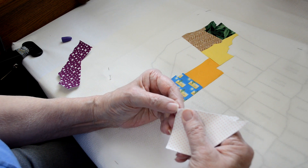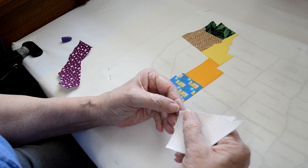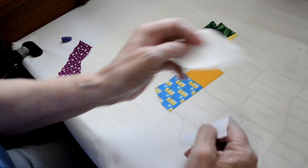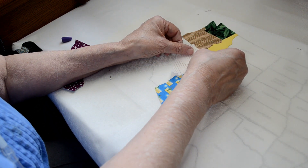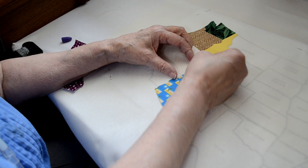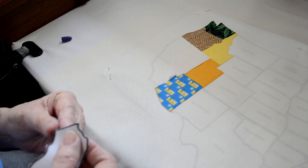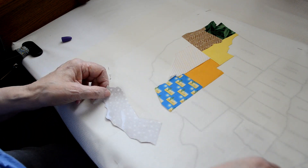I want to thank all of you who jumped right in and said you'd like to collect fabrics from all over the United States and offered to send some. That's what makes this map so incredibly special — it's like a friendship map from people of our group who wanted to take part, and it's so very much appreciated.